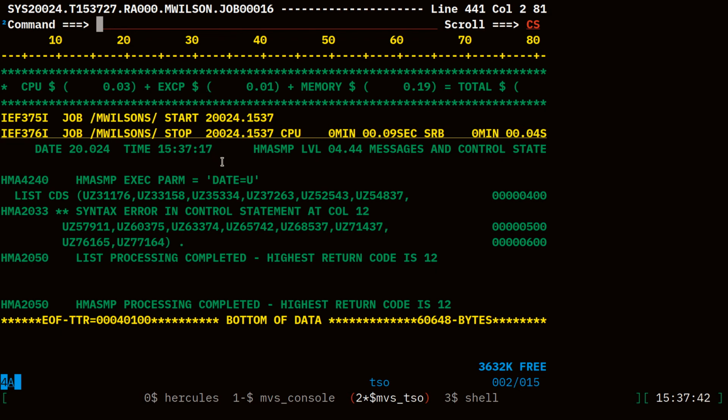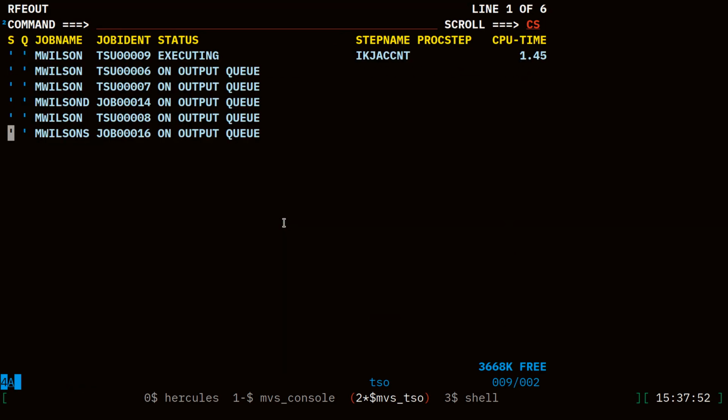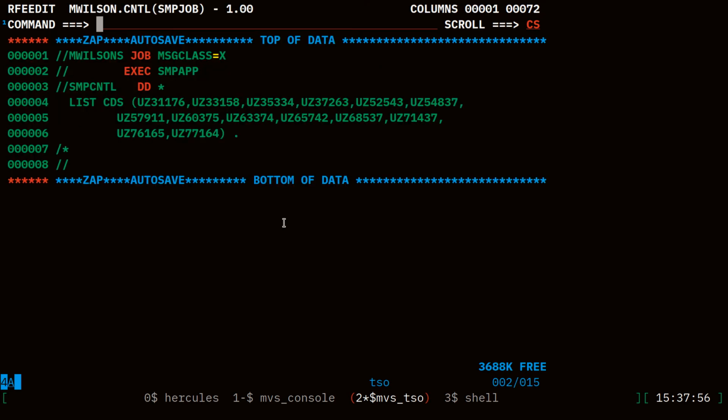And it looks like we made a mistake. Syntax error in control statement at column 12. All right. So let's get rid of that output. Let's swap back over with F9. And I think I need the word sysmod here.